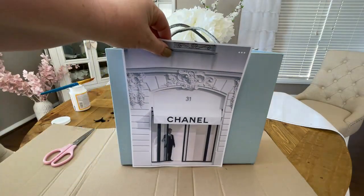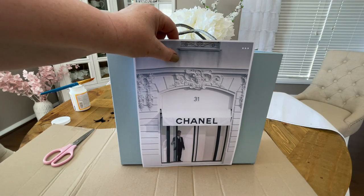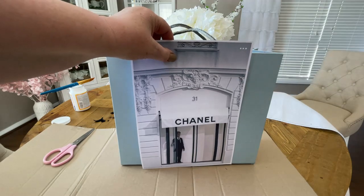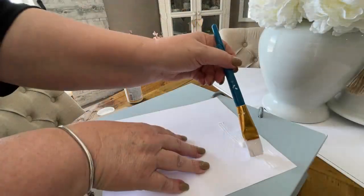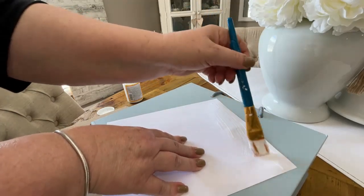Now once it was completely dry, I then took that A4 size image and using the same method as before, I'm going to glue it to the front. Now I'm just showing you here that the paper was a little bit too tall. So what I'm doing is just cutting across the top of that line.